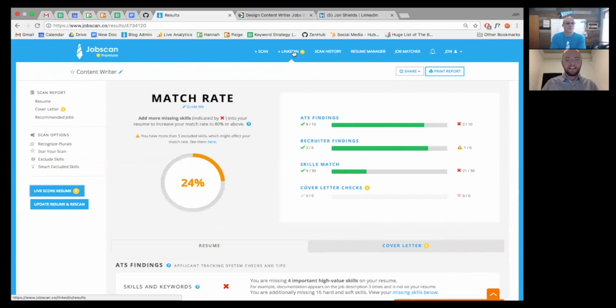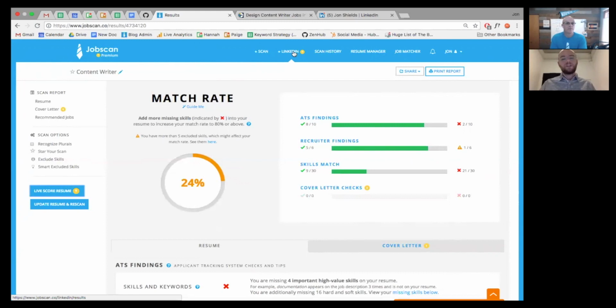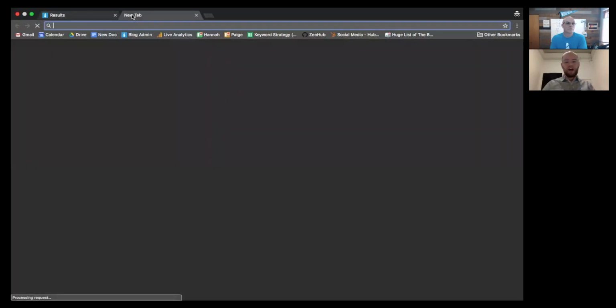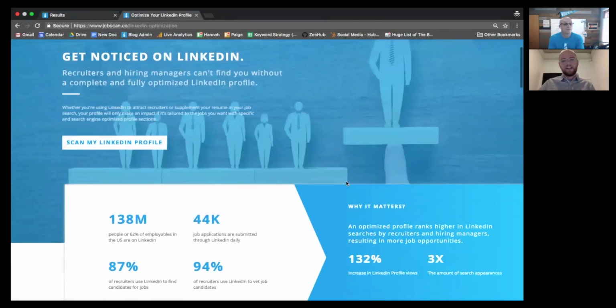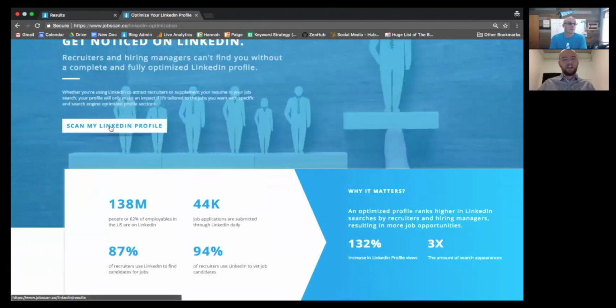Yep, that's exactly it. LinkedIn operates a lot of the same way. LinkedIn, first of all, has its own applicant tracking system if you apply for a job through LinkedIn. But even more so, we want to encourage people to be passive candidates and bring recruiters right to them. Most recruiters are sourcing people on LinkedIn. What the LinkedIn optimization does, and you can get there by clicking here at the top if you're logged in. I'll also show you what the homepage looks like if you're not logged in. You can see some stats and information about why you want to be doing this, and then click here, scan my LinkedIn profile.